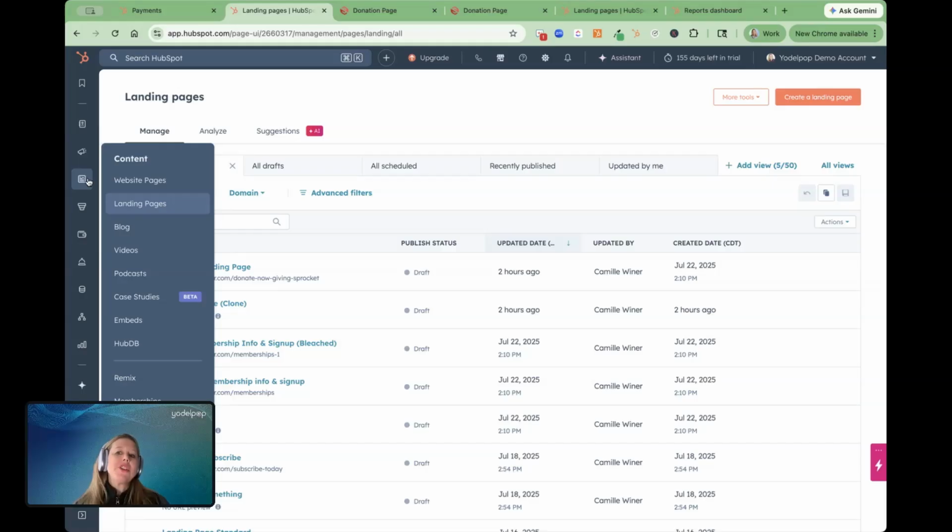So HubSpot is not just for creating a landing page and having payment processing to collect donations digitally, but it also has everything you need for fundraising as well. So I just wanted to point that out because I always like to talk about how you can use HubSpot to streamline your processes and spend more time on your mission and less time cobbling together all kinds of different tools. And this is one of the best ways that you can do that, by bringing your donation process right into HubSpot.